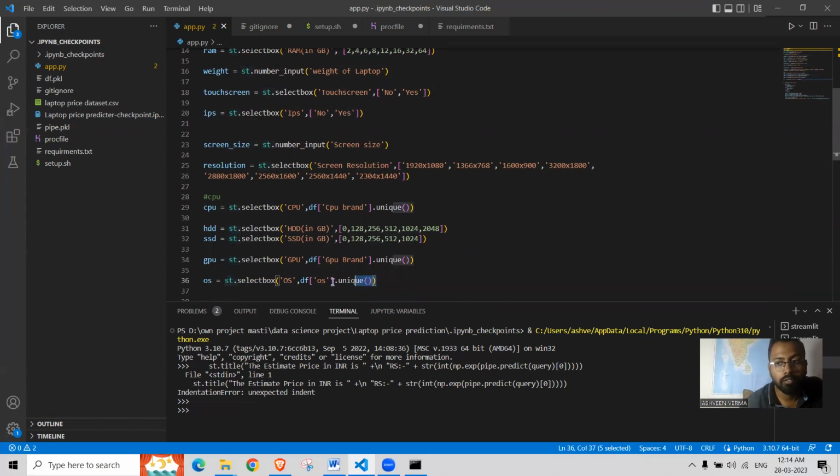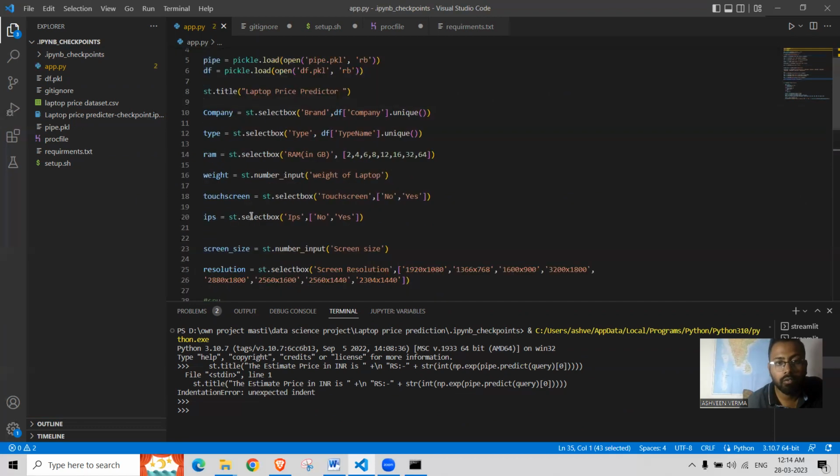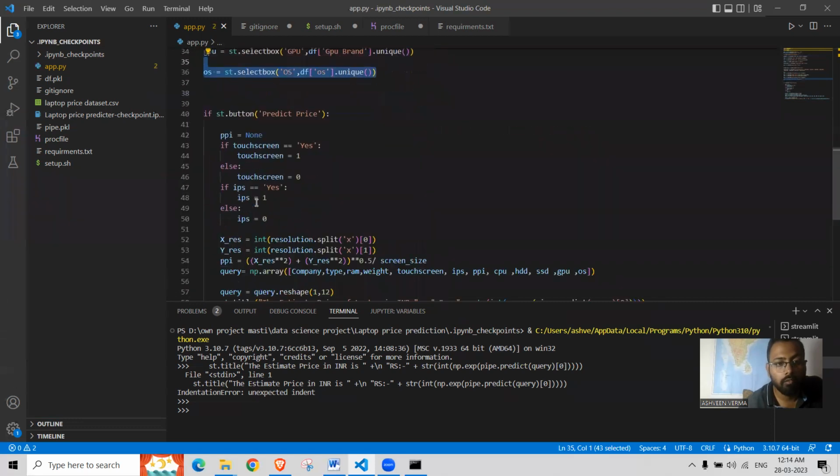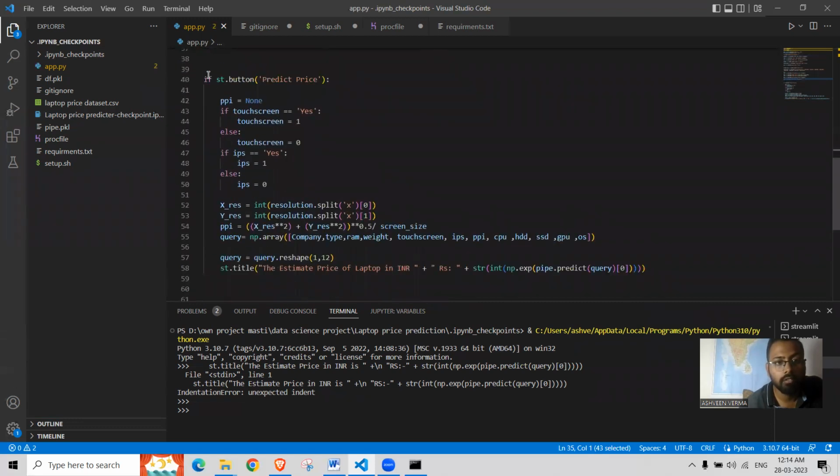These are all the rows which I have to select to predict the prices.